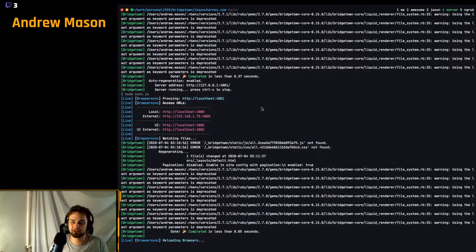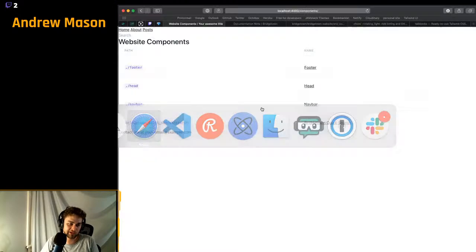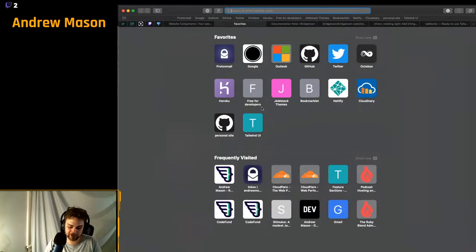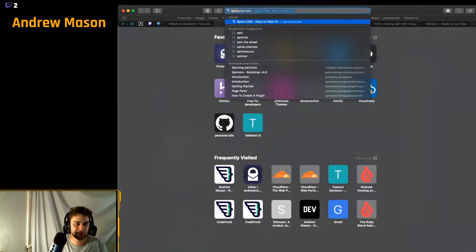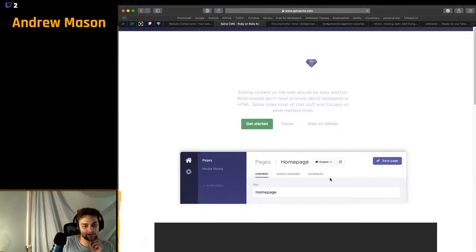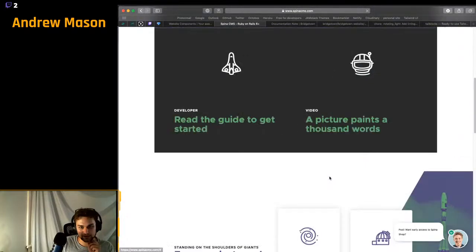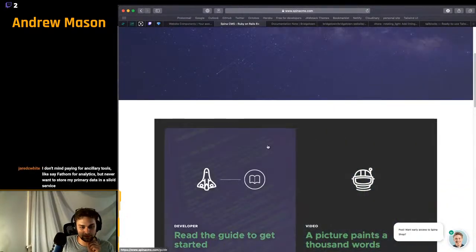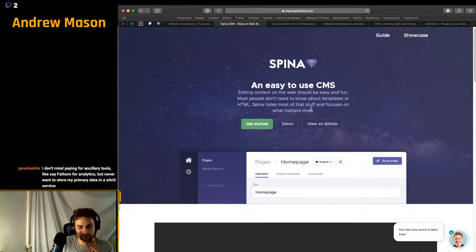Although I definitely see where GraphQL shines. The CMSs, though, I definitely understand monetizing because that is really hard. How many CMSs do we have in Rails, and people are still trying to make new ones because they all suck in their own way? I think Jason and Chris tried to make one, too. I think Spina is the one I most recently looked into because it looked the nicest. And their site was cool.